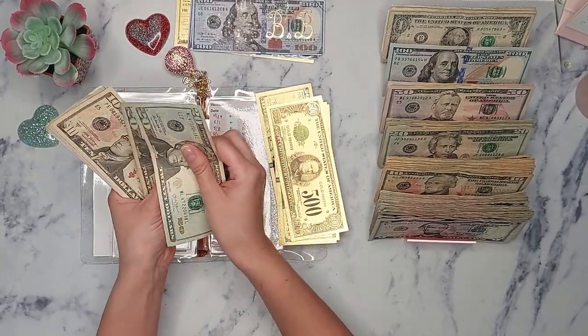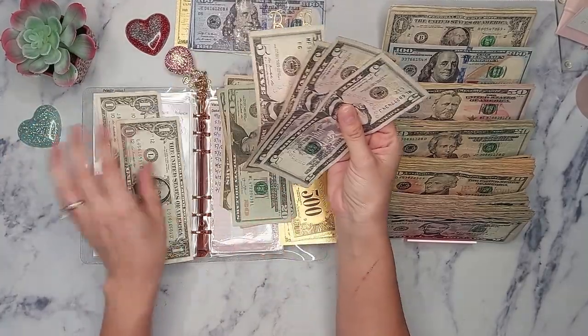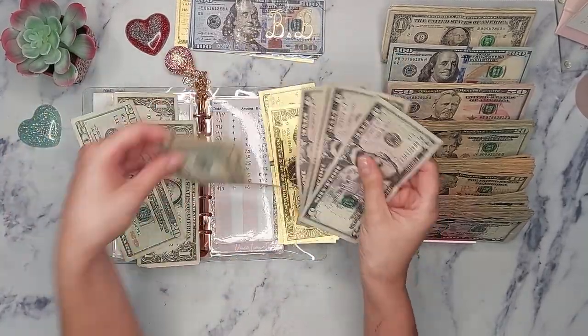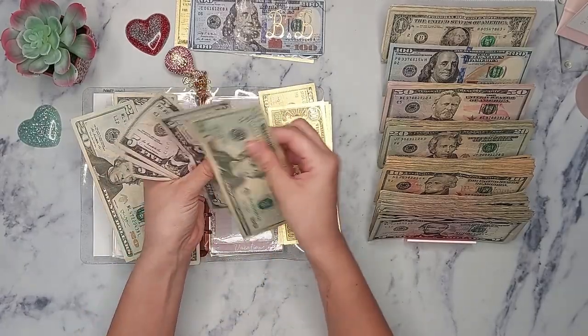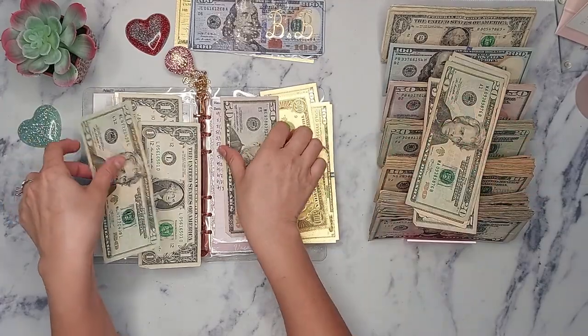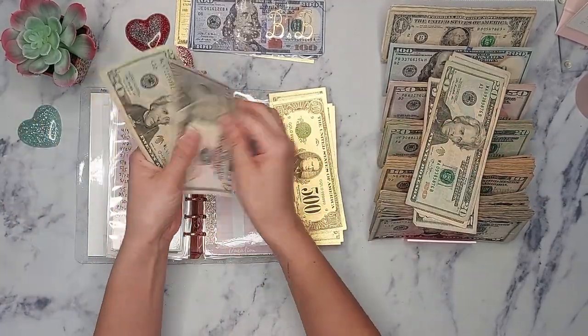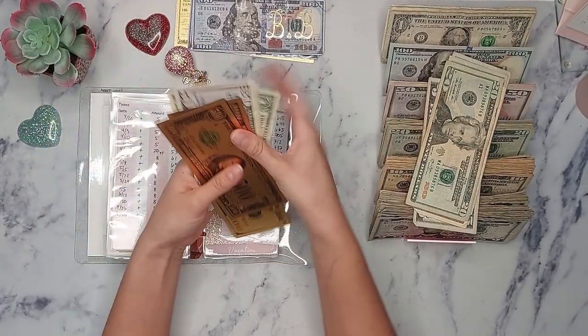Okay, so 20, 40, let's do a 50. And let's do it like this. 20, 30, 40, 50. I'll put that away in a moment. Okay, so I should be at 72, 50, 71, and 2.